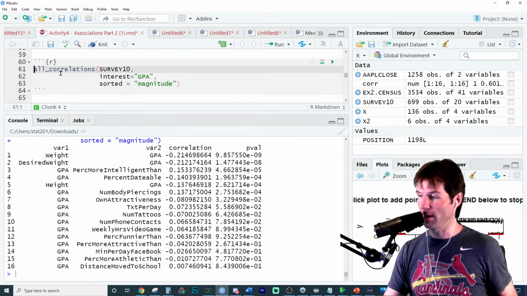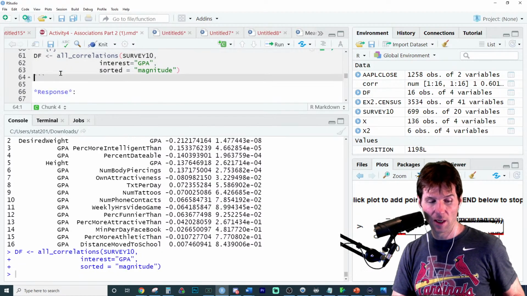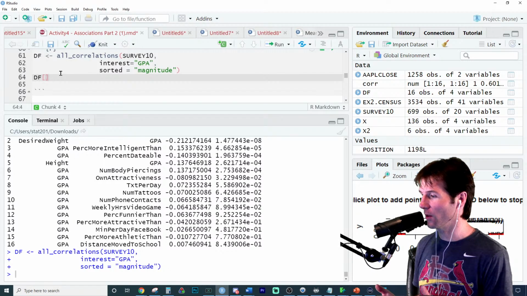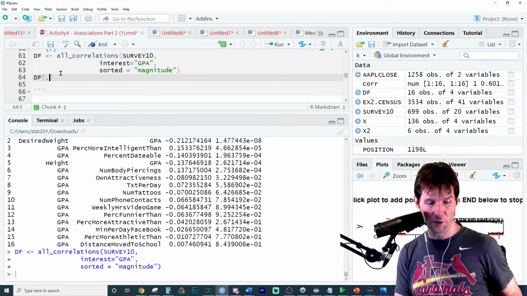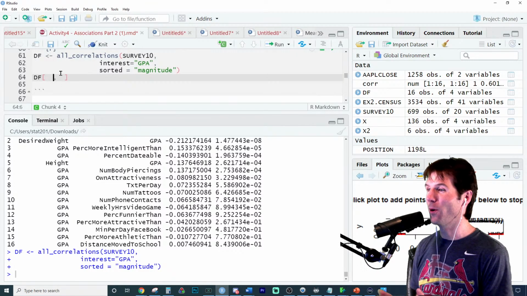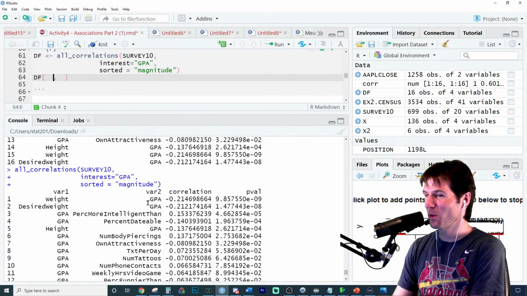Should I put a comma? Yes, correct. Because it has rows and columns. So I can do this, which is the same as if I would just put it on the side of it. Now I want only the first 3. So Kayla, can you complete the code right here? Rows and columns, exactly. So I only want the first 3 correlations.